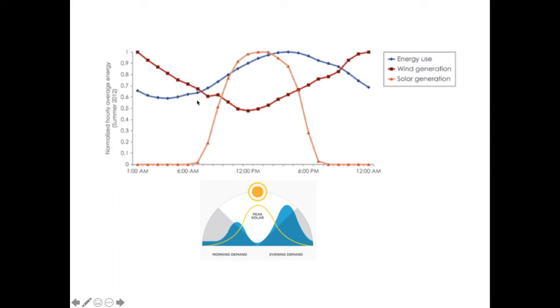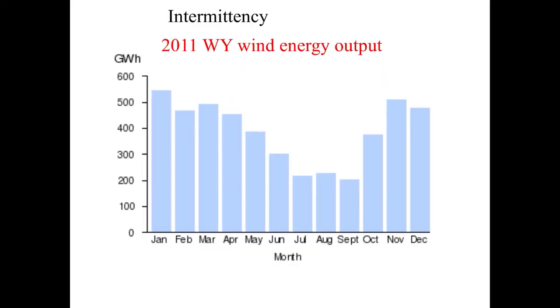And that video I showed you about concentrated solar power, that would be, for example, in this part of the graph and this part of the graph, that's when we could use that molten salt to produce electricity in real time. If we think of wind, here is a histogram for wind over the year 2011 in the state of Wyoming. The y-axis is gigawatt hours, and all I want you to see here is that on a 24-hour basis, wind is fastest at night and slowest during the day, and over a year, wind tends to be highest during cold months and lowest during warm months.